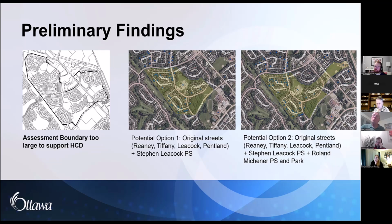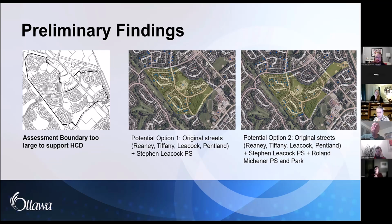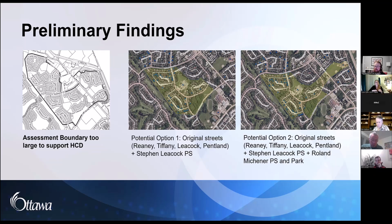Maybe if I can add on to that, I think our other thought was thinking about the things that Neil showed us and the things that we observed, being that varied architecture, parks, the pathways, the institutional buildings. We were trying to capture a core sample of the neighborhood. But as Greg said, we're not married to this at this point. We were concerned that as we get bigger, it will become harder, particularly with some of the condominium streets, to meet that 25%. We know there's a strong interest for this HCD, and we're trying to find a boundary that we think can support it, basically.